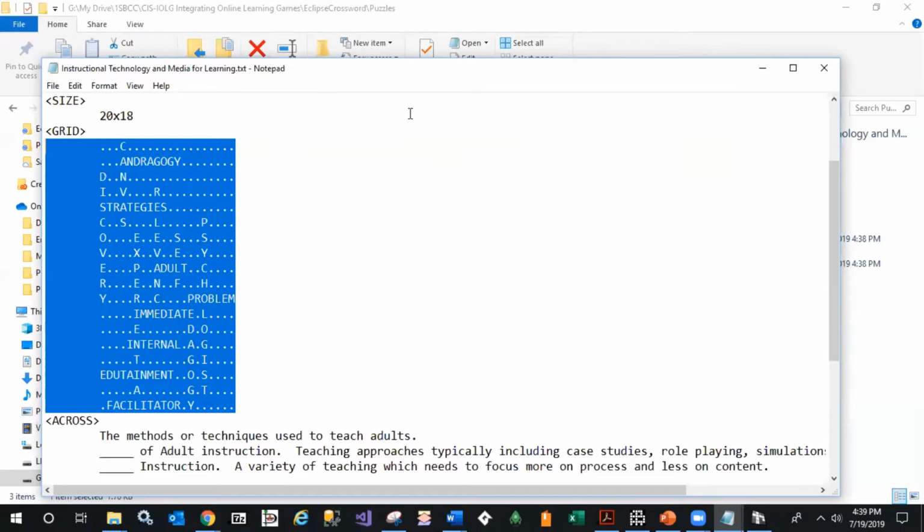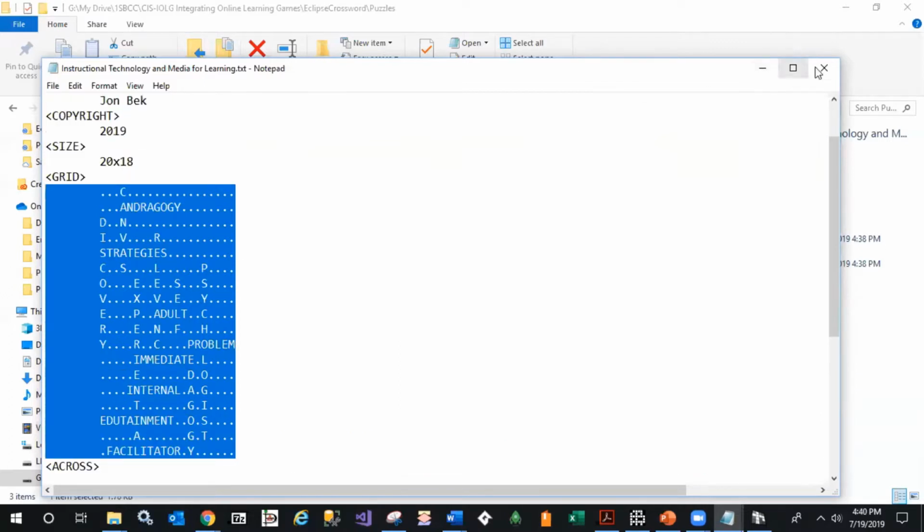Kind of defeats the whole purpose. But aside from that, we should now be good to go. And in the next segment, we'll take a look at a demo of the BG Crossword engine actually in operation.